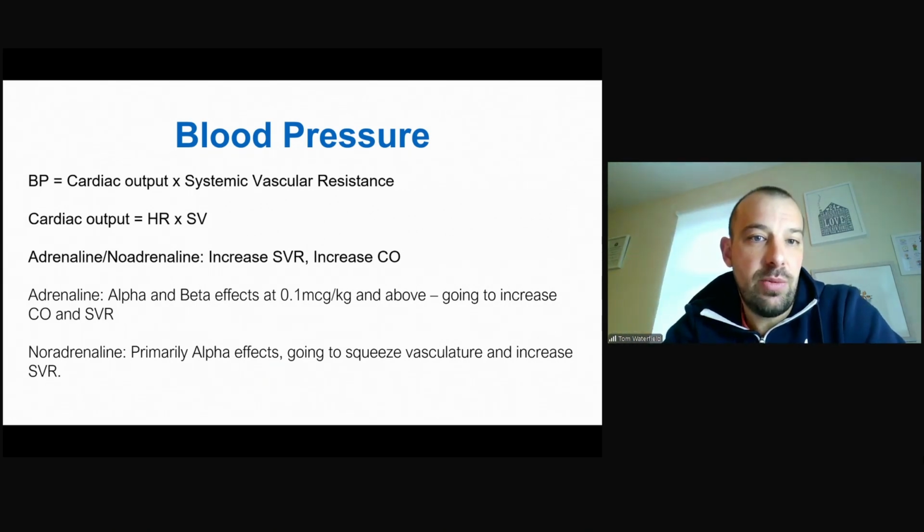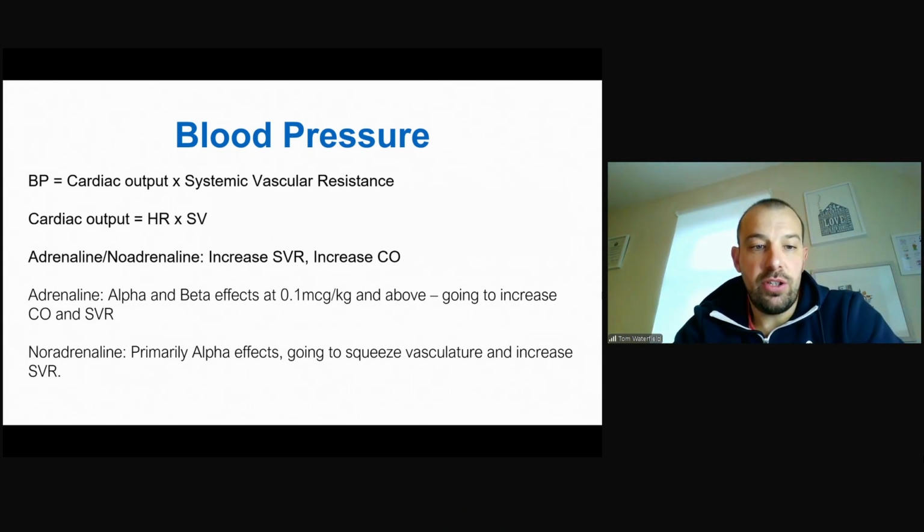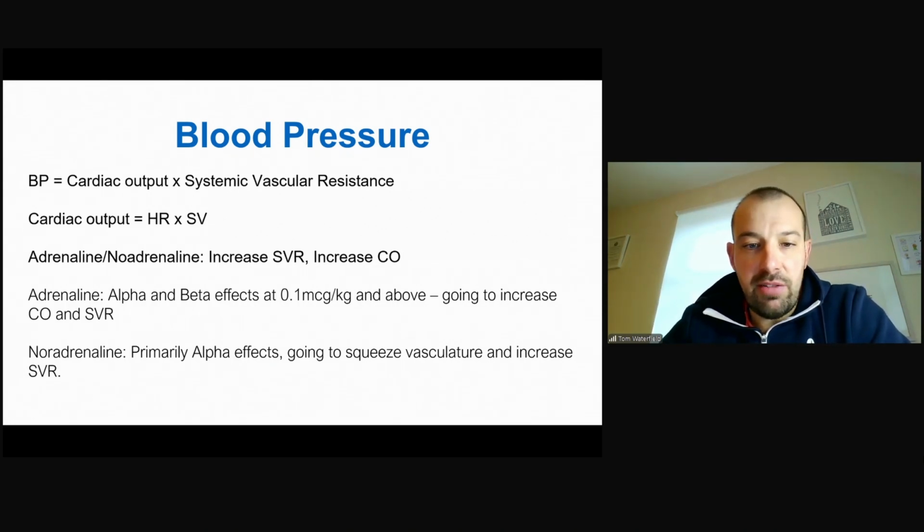And then we think about fluid. If you've got vasodilated, wide vessels, the volume of fluid that's in there is not going to give you blood pressure. You can temporarily restore perfusion and blood pressure with fluid, but it is going to leak out of that circulation. You can try and restore it with drugs, or use a combination of the two, which is why if you need to restore blood pressure and perfusion quickly, you give fluid quickly and start inotropes early. No one of these on their own is going to be the complete fix. You're just trying to support that child through that illness until your antibiotics or other treatments actually result in cure.